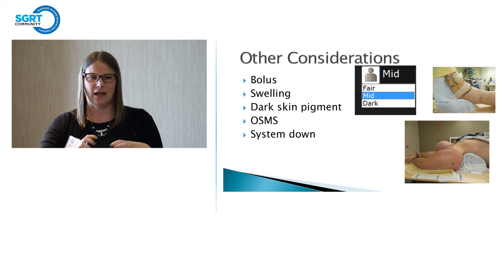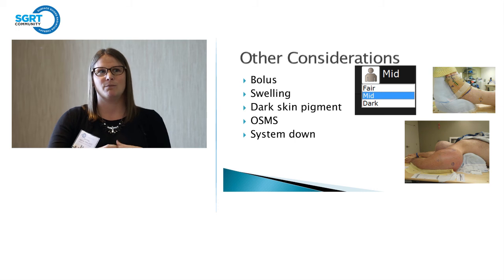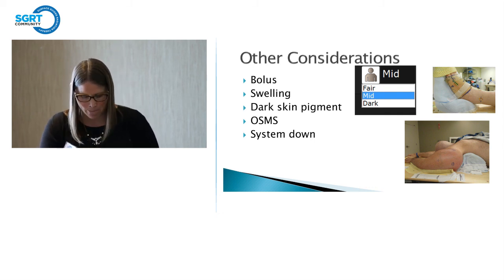As far as if you have a big rotational shift, going in and trying to manipulate the patient but still trying to stay on their tattoos is something that we also struggle with: whether to listen to the Vision or to stay on the tattoos. Generally we go with the tattoos. The cone beam will obviously tell us either way if we need to go back in and manipulate the patient.